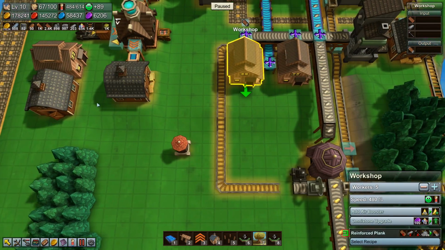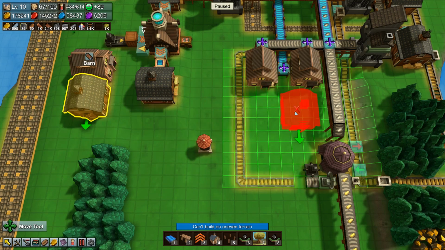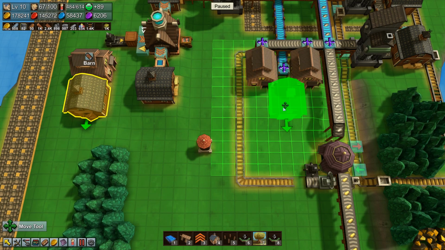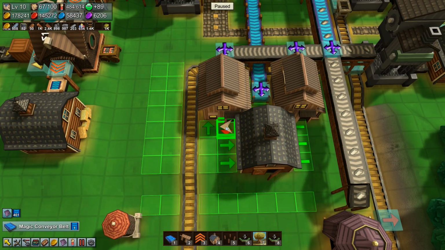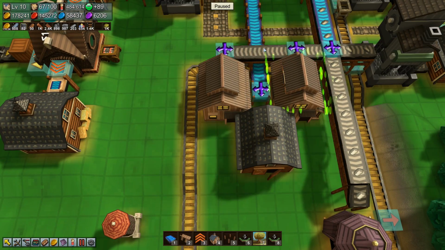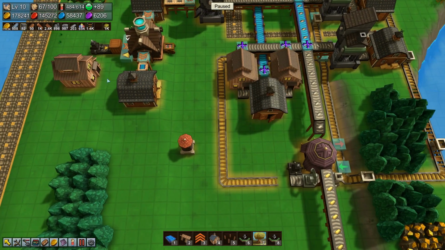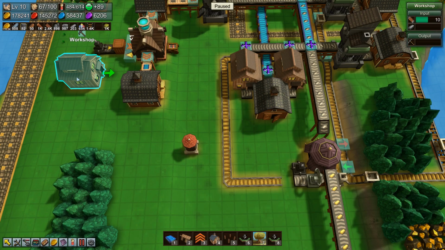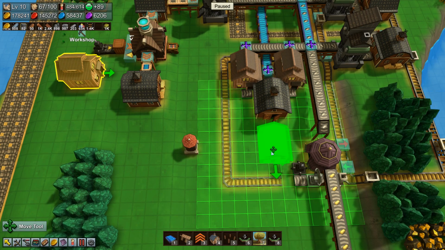And then we can move this barn back to here. And it can be touching, I'm not all that fussed about that. And then I think I'll just grab iron one for this. Boom, you're going to get that there. We'll move this workshop to here.